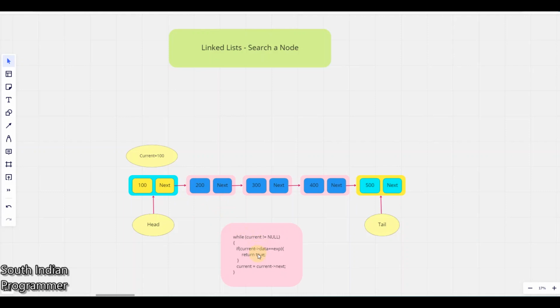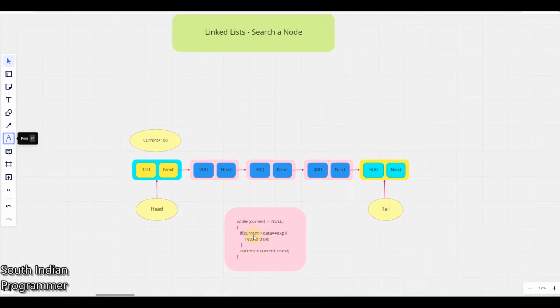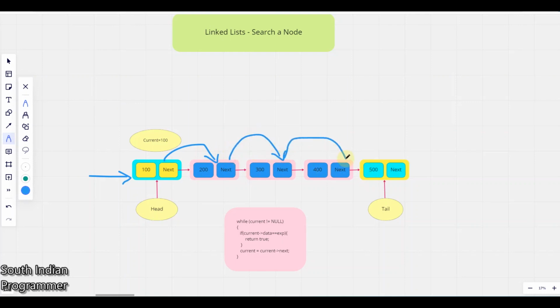So that's the question. This is one of the most frequently asked questions in interviews. You can learn this with just three statements in C++ code. How do we solve this problem? We are given the head node, and from this node you have to jump to the next node and check for the answer, and keep iterating till the end of the list. If you don't find the answer in this list, then you can quit and return it as a non-existing value.